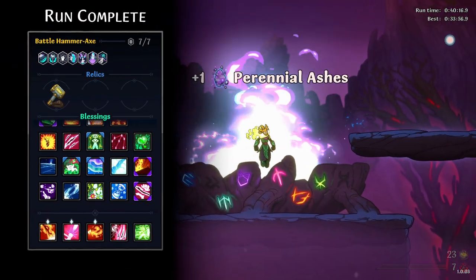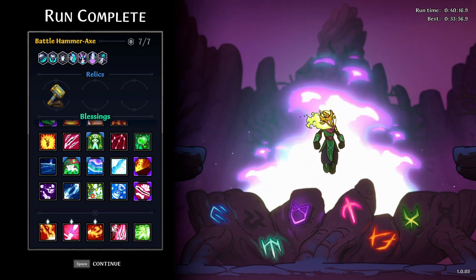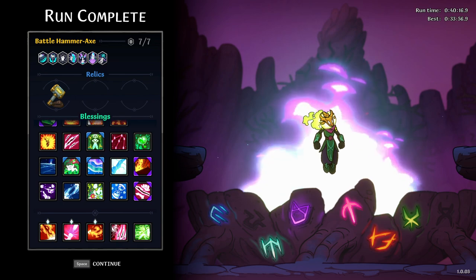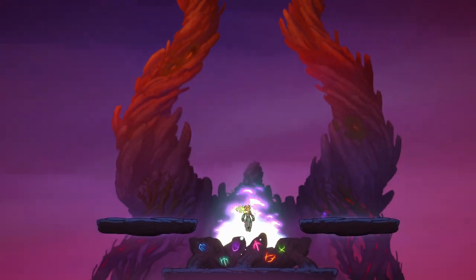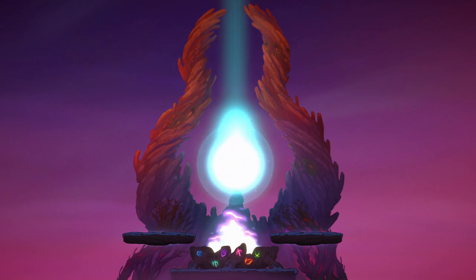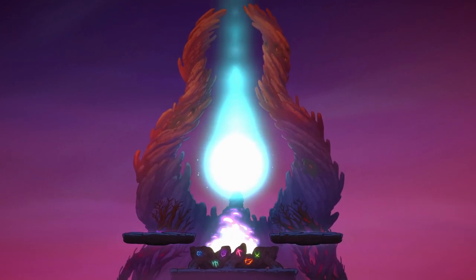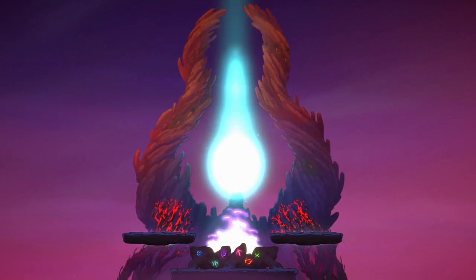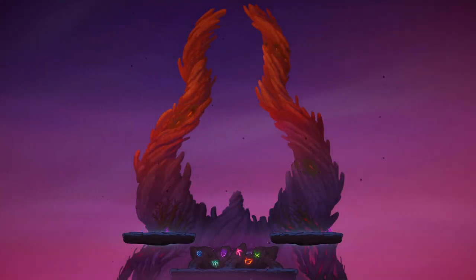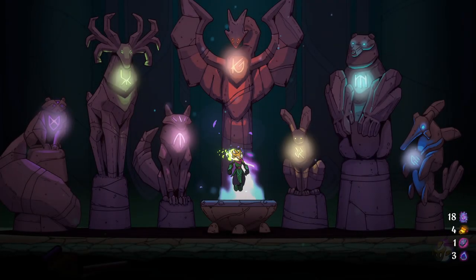And that will do it, guys. We went ahead and beat this run with the hammer. We only got one relic, but I think we've learned a lot with the hammer axe. Now we only have two more blights left. We gotta beat the game with the Sisterhood Fists, and there's the last weapon. I think it's the scythe. I don't think you guys have seen that yet, but I think for the next video we will unlock that and I'll show off that weapon.